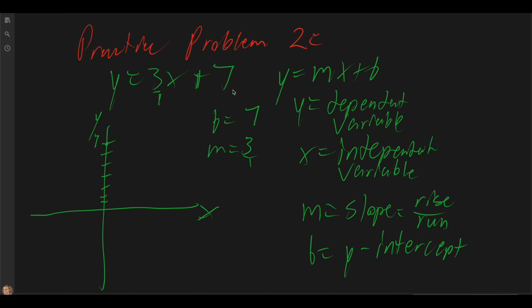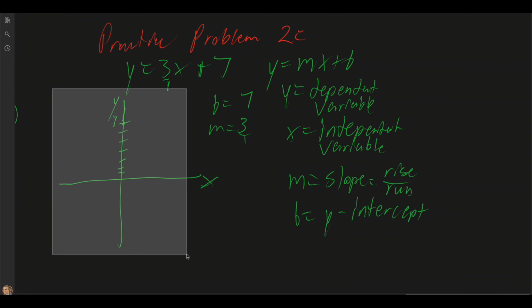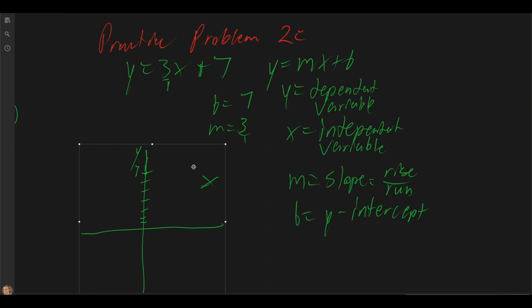And what does it mean by rise over run? Well, whenever we have our slope right over here, that means I'm going to need to move this up a bit. So just give me 1 second. I'm going to move this down just a bit. I'm just going to move this as well, because I kind of have to, for the sake of moving. Okay, all right, there we go.